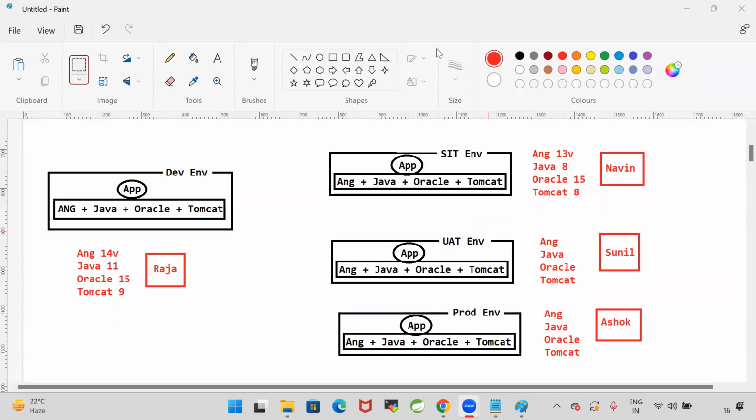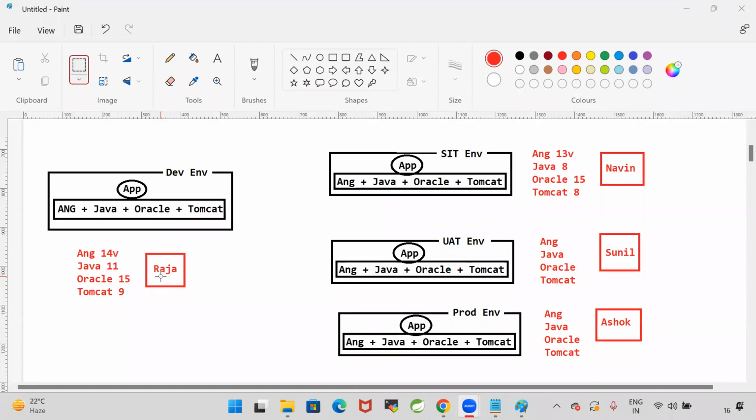So if your project is not using Docker, then it is very difficult to set up the environments. It is very difficult to install the softwares. Everybody should follow the same version when they are setting up the environment. Are you guys getting my point?